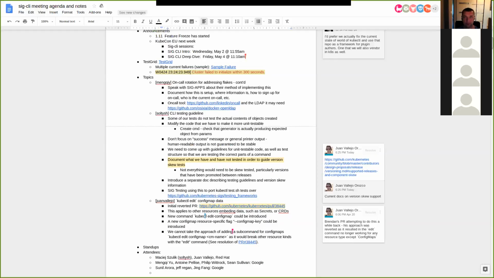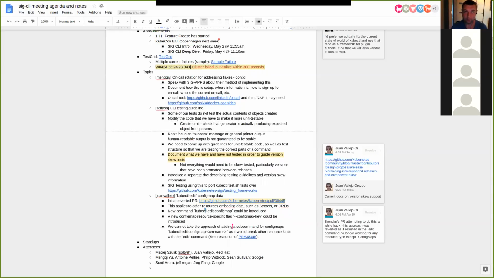Because we will change the behavior of the current edit command if we introduce the fact that the config map is modifying the interior. I know what I want to say. Basically, for the other fields on a config map resource, there's nothing you cannot do with other commands, because you can always annotate or label with the appropriate commands, and the actual contents is just the data field inside of both a secret or a config map.